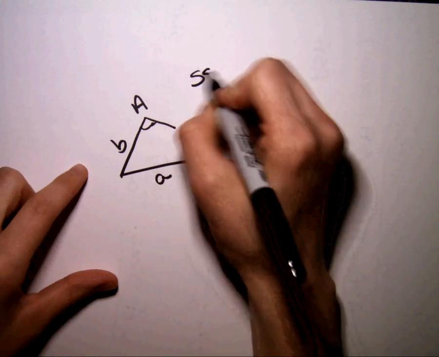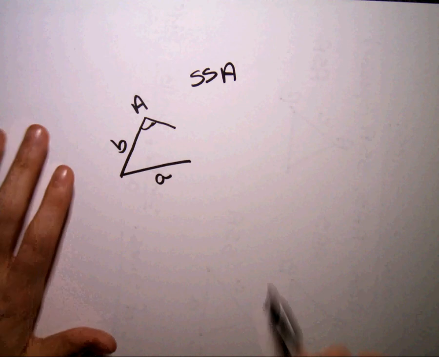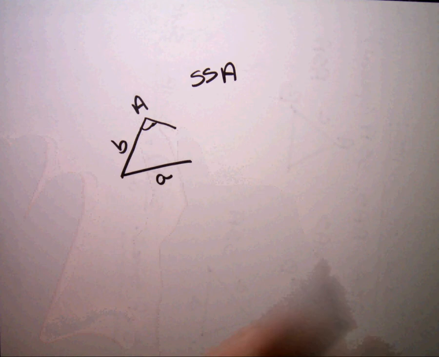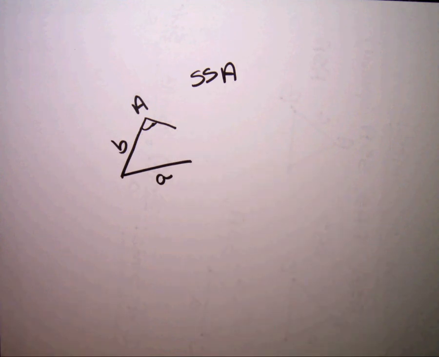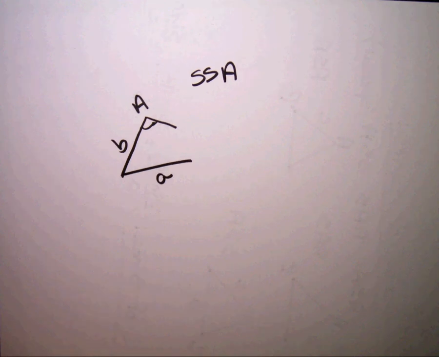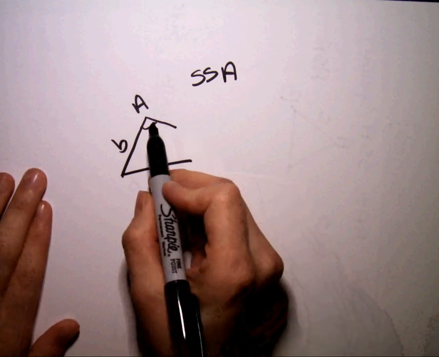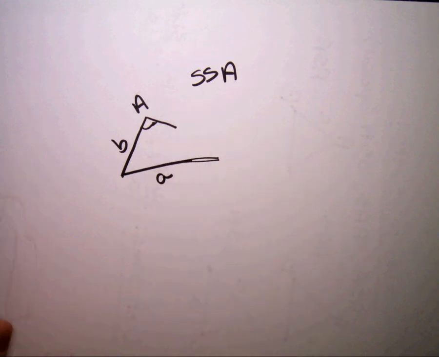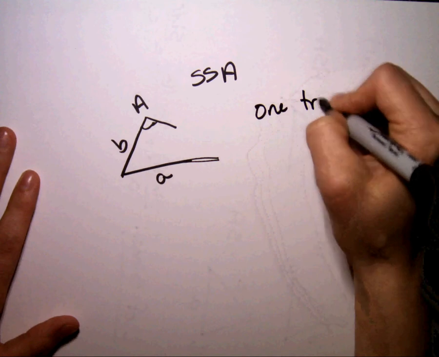Now the issue with being given this sort of information is what's happening with this third side. Depending on how long that third side is and how big this angle is over here, a couple of different things could go on. The first is that this leg is just the perfect length where it comes down and forms one triangle, and it behaves and we're done. So we could possibly get one triangle out of this.